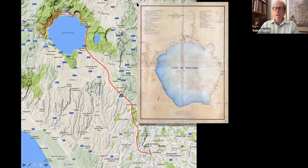Certainly one of the most important archival documents that we have used comes from the state archives in Rome. It's a map of the Aqua Paola system. We haven't dated it precisely, but we think it's from the late 18th to early 19th century, perhaps 1789, for which we have a reason for that date, but we don't know for sure. And this marks out all of the sources on the system, but it's the Aqua Paola system. It's not the sources of the Aqua Traiana.